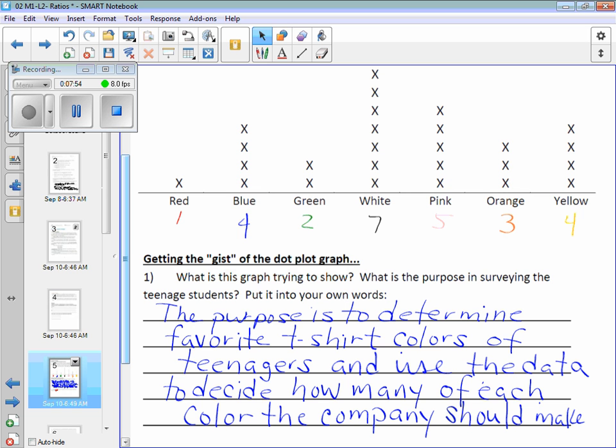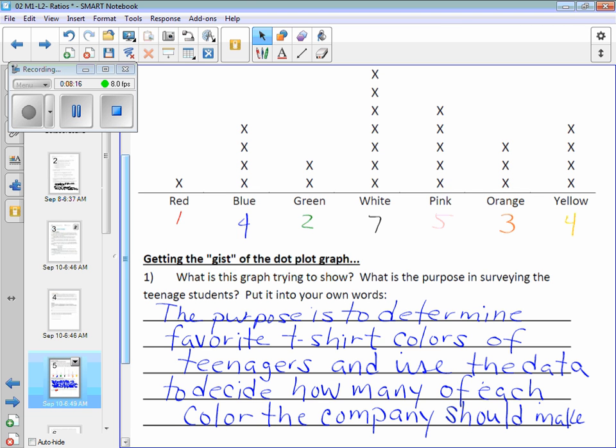Aiden. Yellow to green. Okay, yellow, which is 4, and green is 2. Is that a 2-to-1 ratio? It is, because 4-to-2 is equivalent to 2-to-1. Like I said, if you don't quite understand that yet and why, the next lesson we build on that. And that's what our lesson 3 is about.